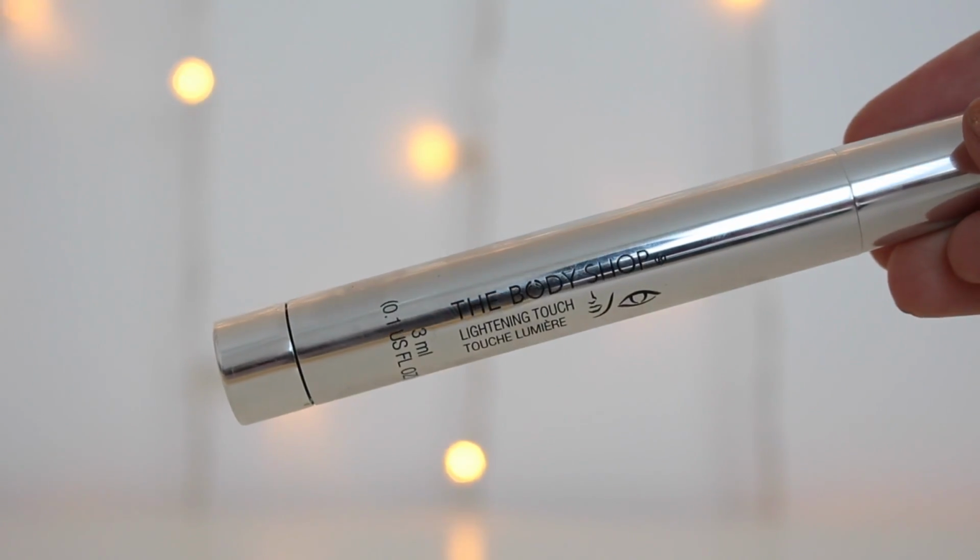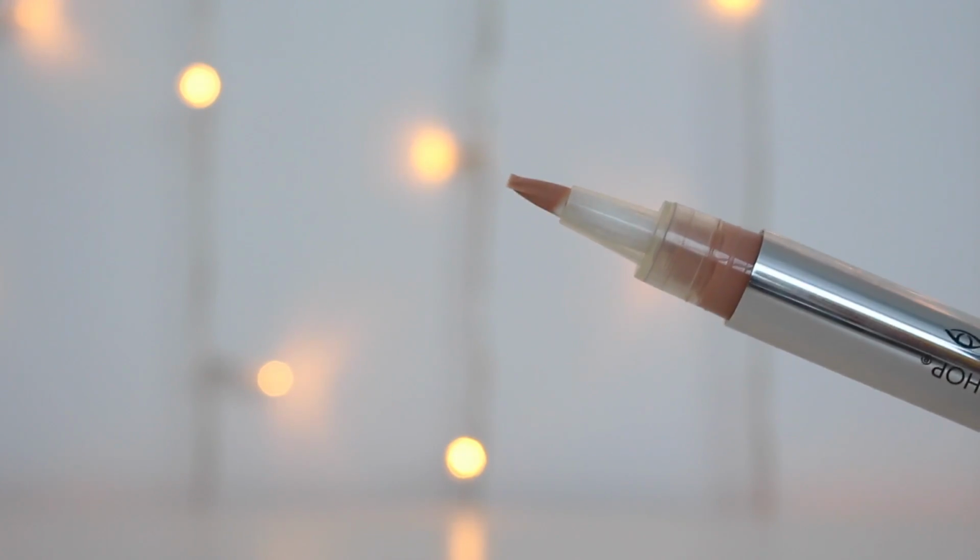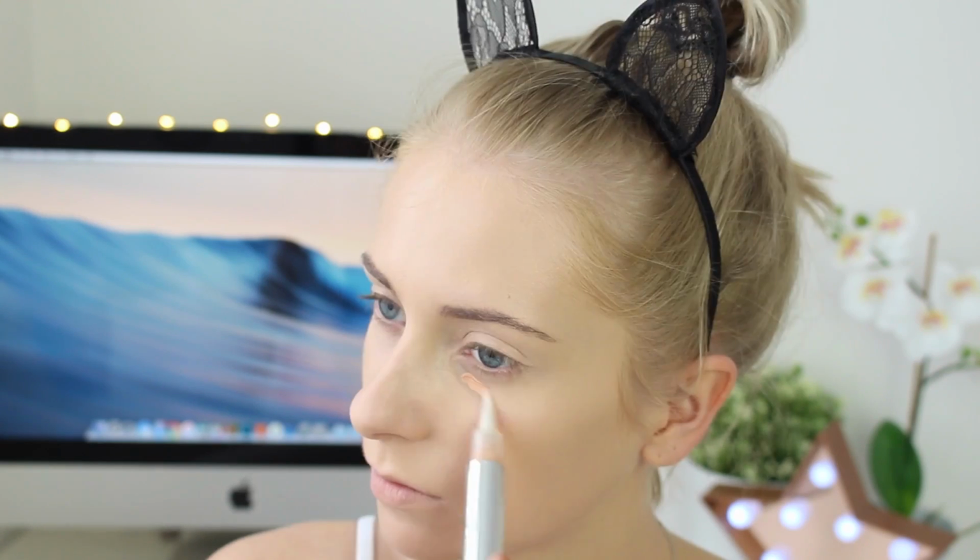I'm going to be using the Lightening Touch from the Body Shop to be rid of any under eye circles. They are not my friend.